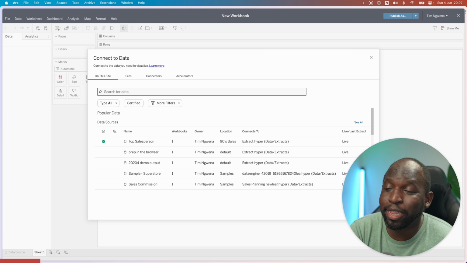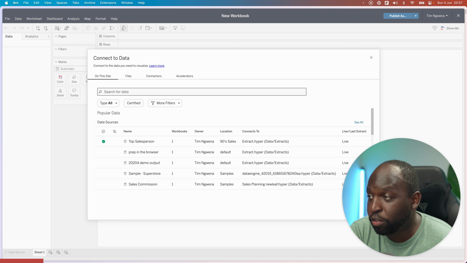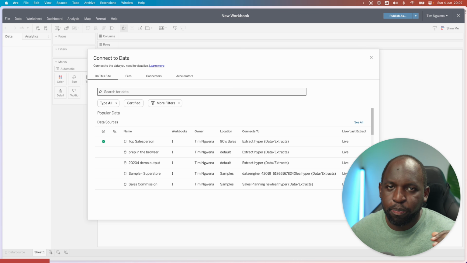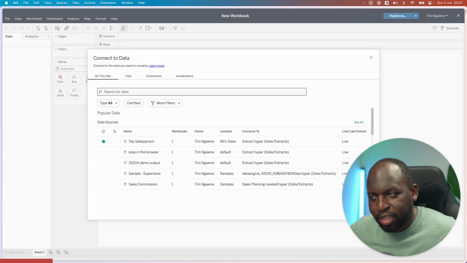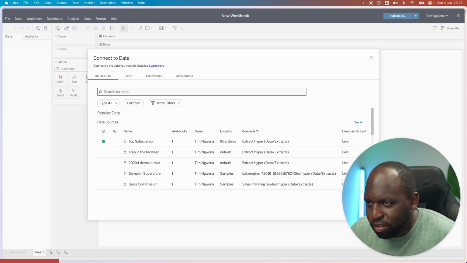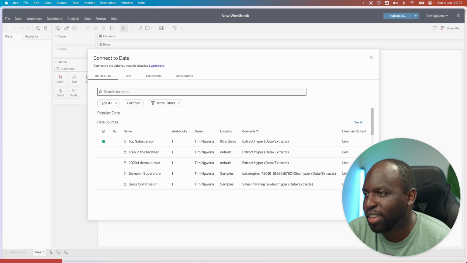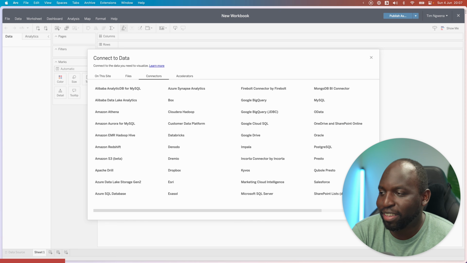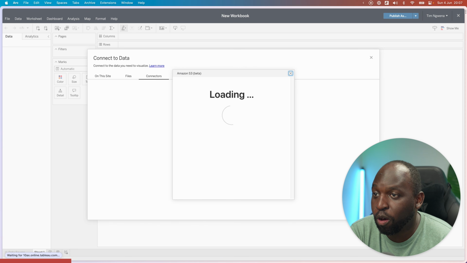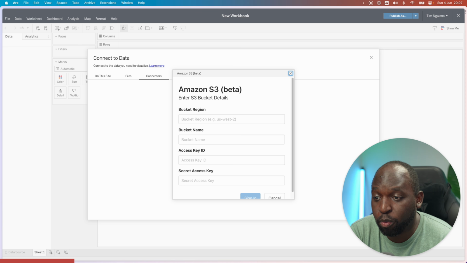So although this might not be in the exact same region, it will definitely be traveling inside of what they call the AWS backbone network. So rather than traversing the internet, it's going to be traversing the special infrastructure that exists between Amazon data centers. So we'll go to the connectors tab. We'll select Amazon S3. We'll hop in, and you'll notice you get the same web window.